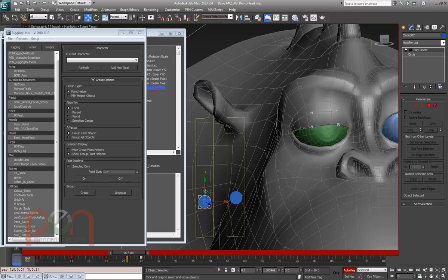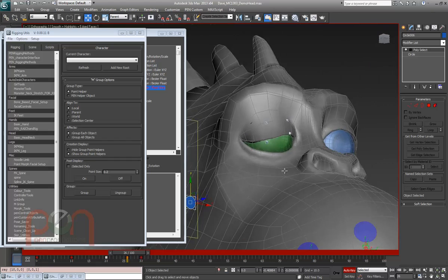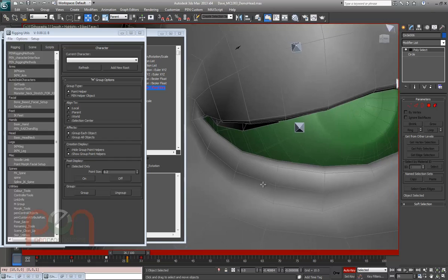We should be able to get some nice shapes going with those eyelids. Just being able to close them down or maybe open it up a little bit. So I'm actually forcing it open a little bit further. Nice angry eye. Or just force it up a little bit and very wide-eyed. Very sad, sort of lazy eye. Just from a couple of bones and being able to skin it properly.